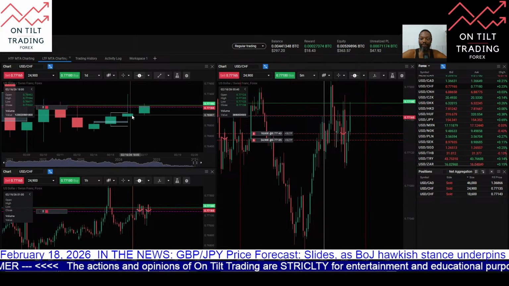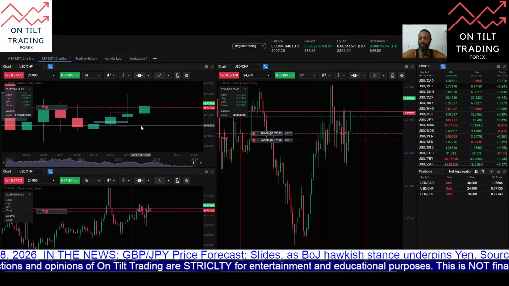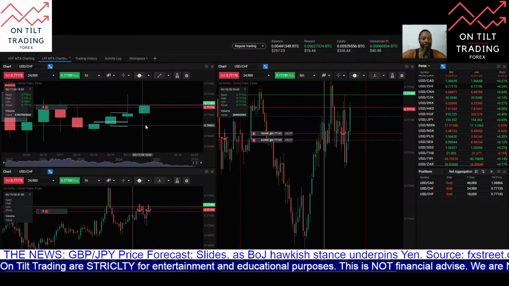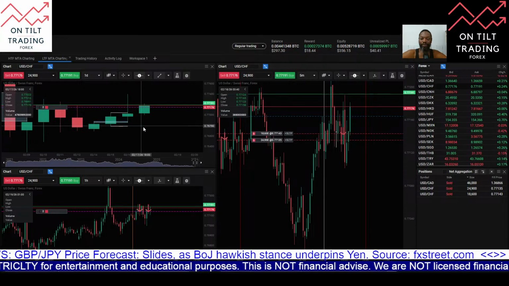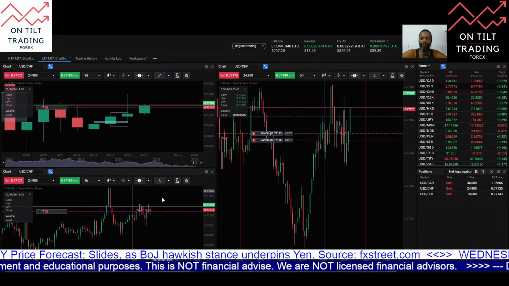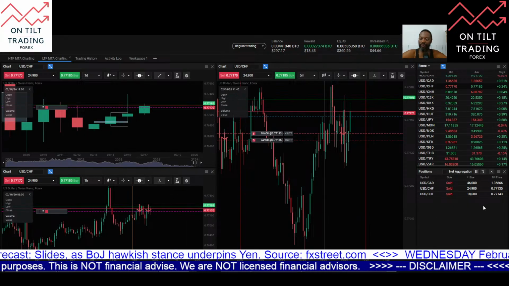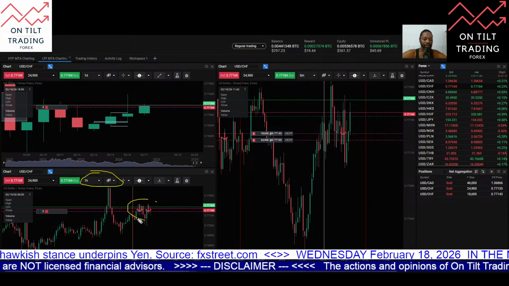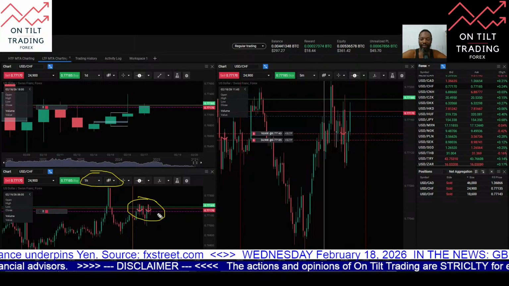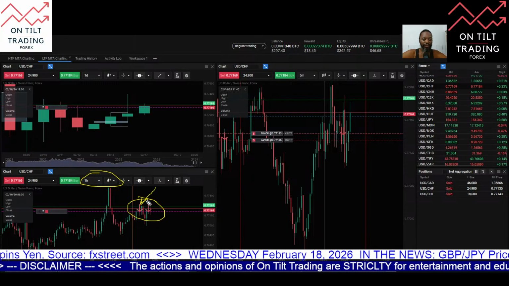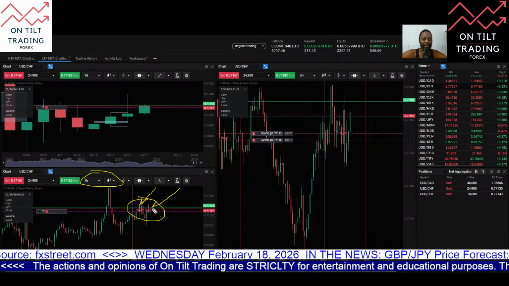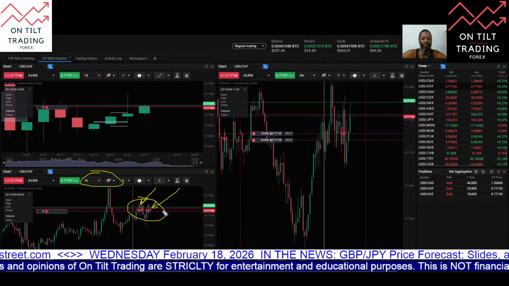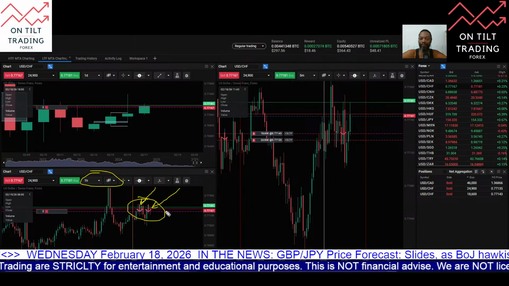So I didn't get a position yesterday on dollar Swiss. I just never set up within my trade window. But today it has set up. If you see on the 1 hour chart, it has set up twice today. This first position here being London, and now this position here being the New York AM session today.